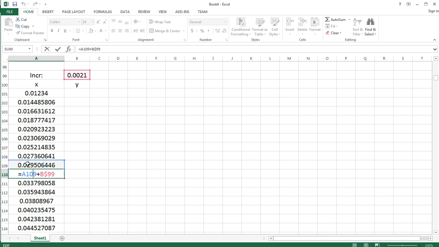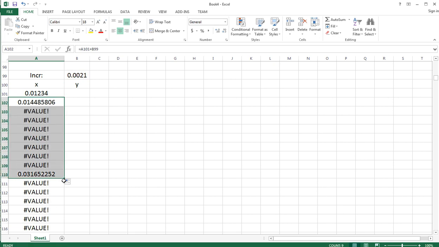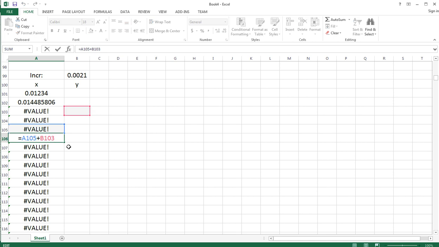It's always, let's add the cell above to this fixed increment. Well, without that B99 in here, or without that dollar sign, watch what happens here. Not only do I get an error, but take a look what's happening here. I'm adding A105 to B103. So the dollar sign just fixes that cell in place.